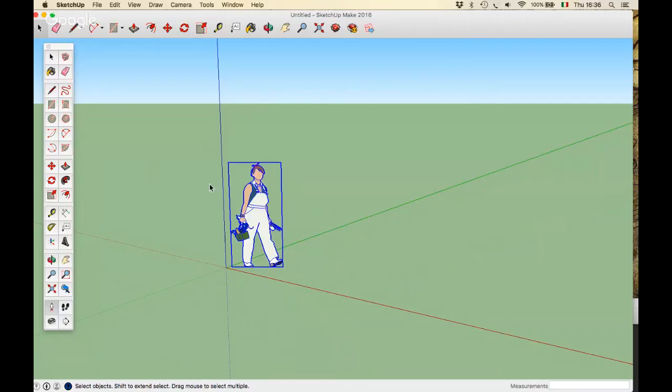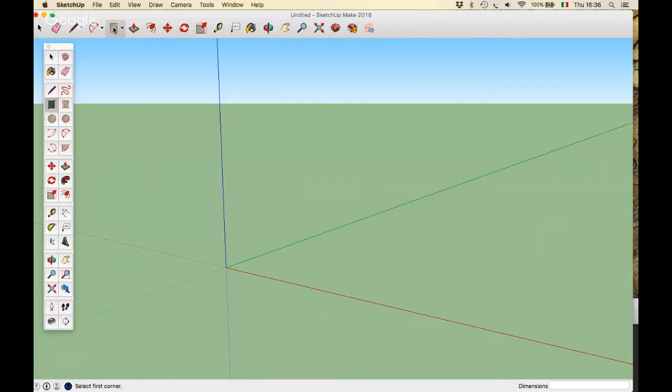This is the SketchUp interface. The first thing that we can do is to select the human character that you usually find in the scene, and just get rid of it. I recommend that you use a 3-button mouse. It just makes things a little bit easier. But of course, you can do it on your laptop, no problem. Before we start, I'm just going to show you a couple of very basic things about how SketchUp works.